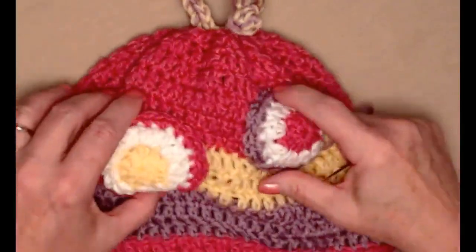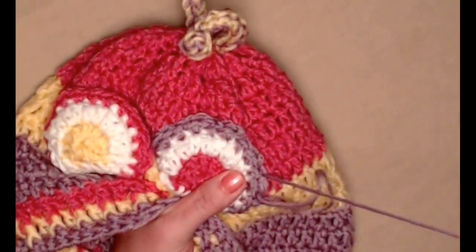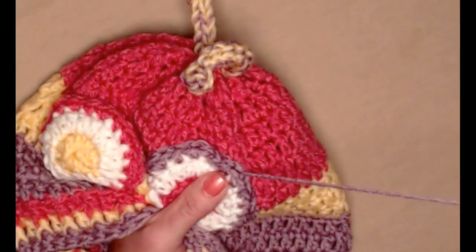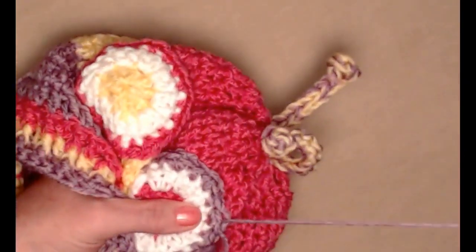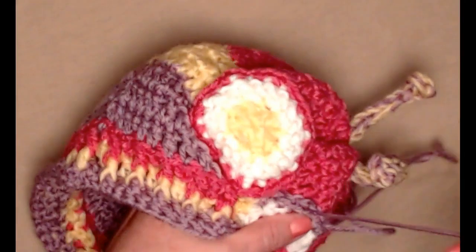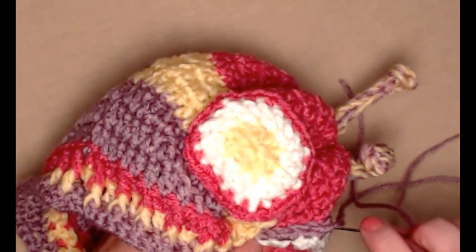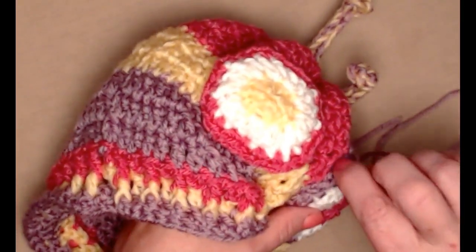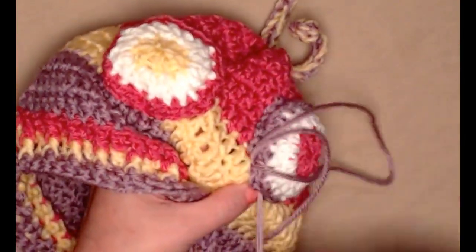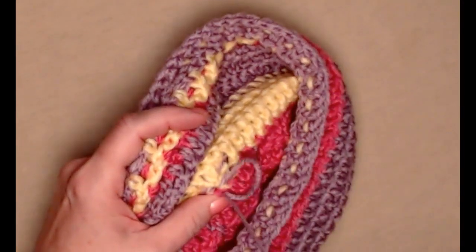I've got one eye up higher than the other — looks a little silly, I love it. Going back around this time — back and then up, then the next stitch, back and then up — that gives you a little bit better hold. If this hat is going to be worn a lot you don't want those eyes to come off, that could be heartbreaking for a child or even an adult to have your silly eyes come off your hat. I'm liking how it's attached so I'll go ahead, turn it inside out, and weave that in, making sure I go through several stitches.